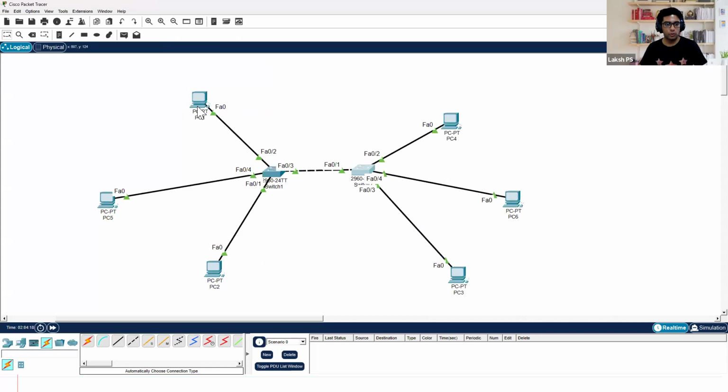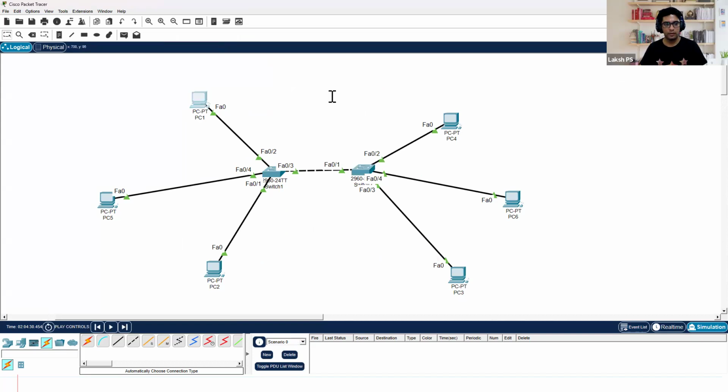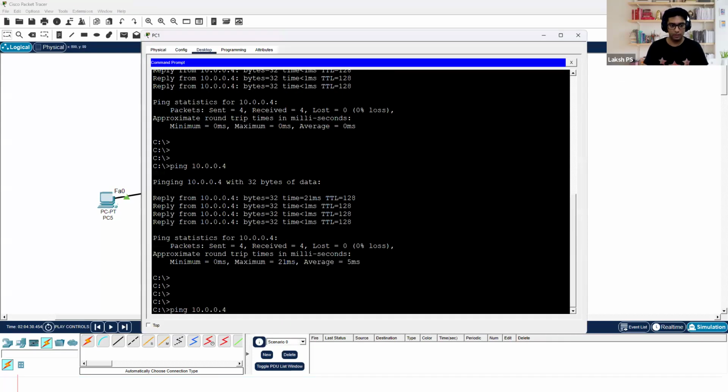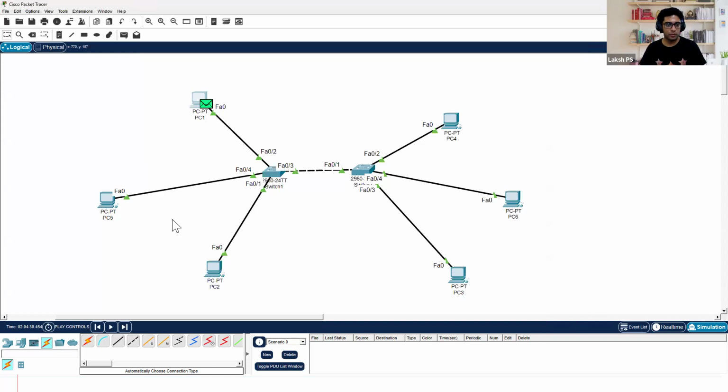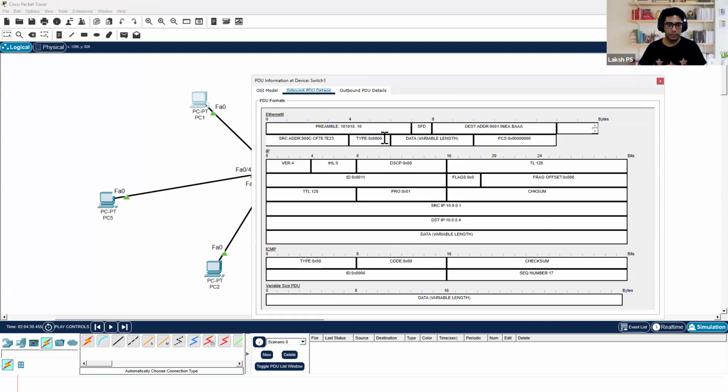All right. So let me ping from PC1 to PC4. PC1 sent data, and switch 1 received it. When switch 1 sends the data, there is no VLAN tag, because the incoming interface VLAN is 10, and that interface on the trunk port is the native VLAN.